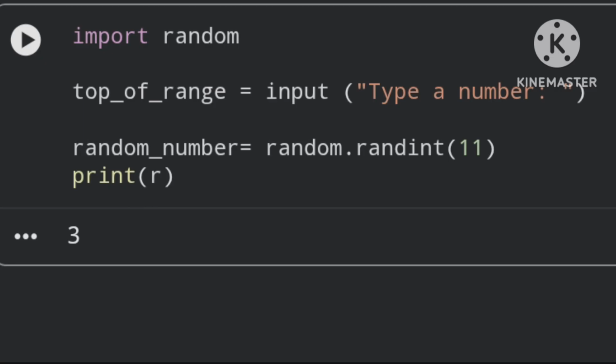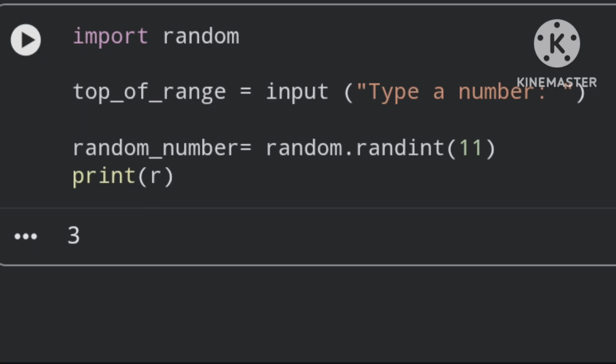What we actually need to do here is make sure that what they typed in is a number, because if the user types in something like hello or some random string that is not a number, then we cannot use that, right? We also need to make sure the number they type in is greater than 0.